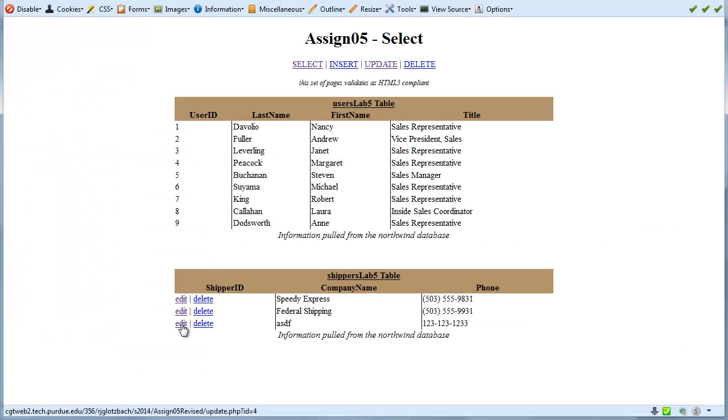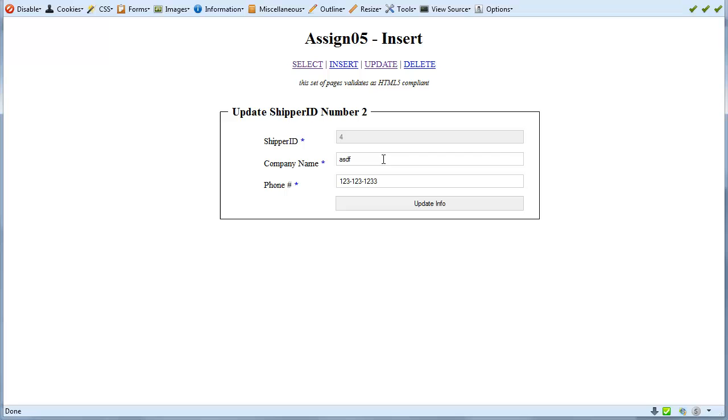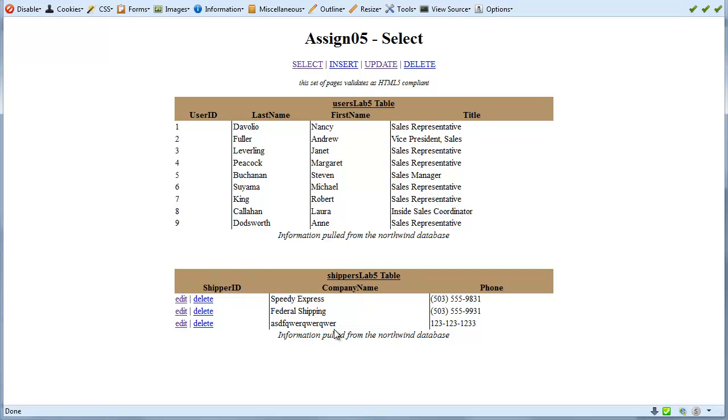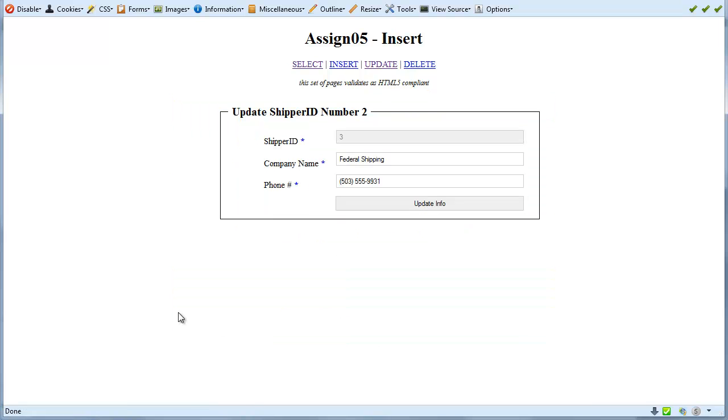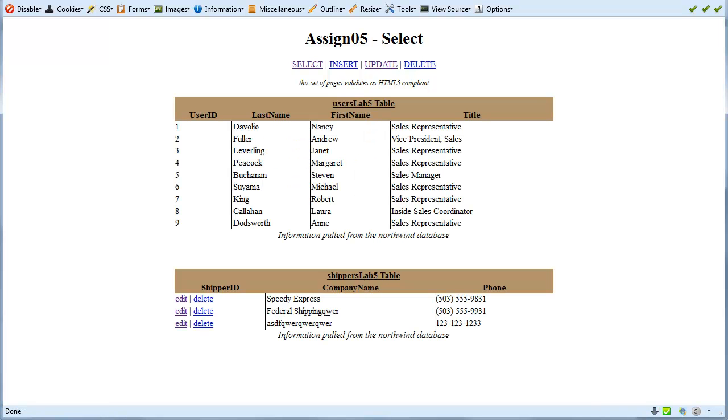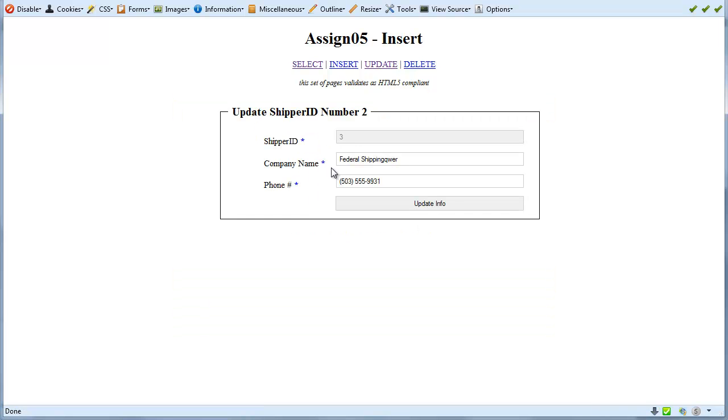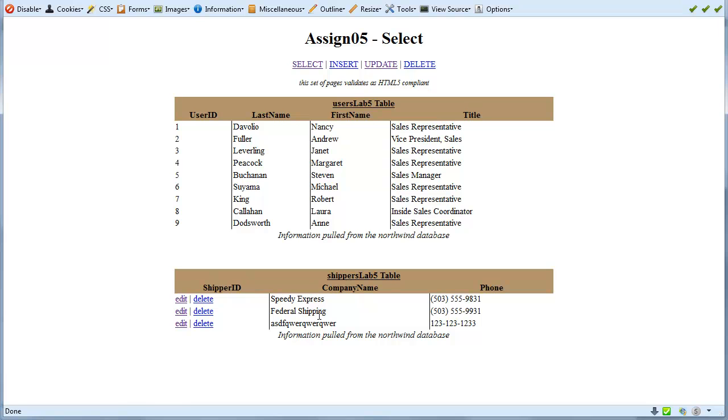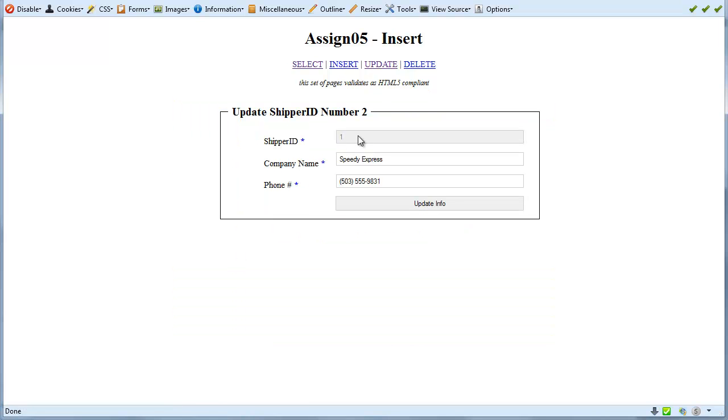We'll go to this bottom one, number 4, and I will type some extra garbage in there and hit update info, and it updated just fine. Let's go to the second one and add something, update info, and it took it. Let's change that back. Changed it back. Let's edit that first one.